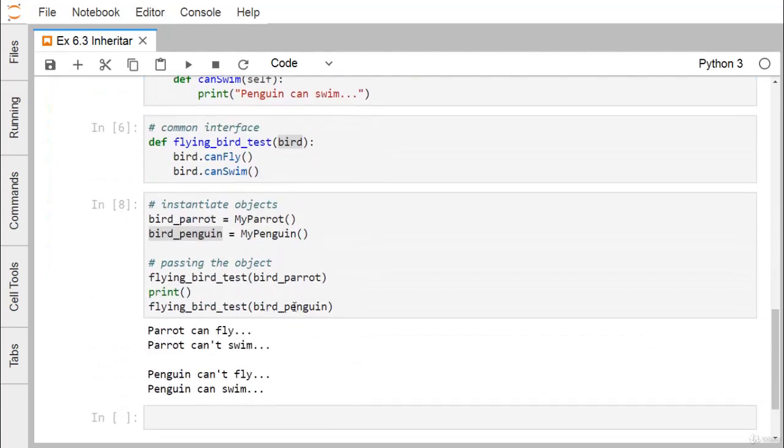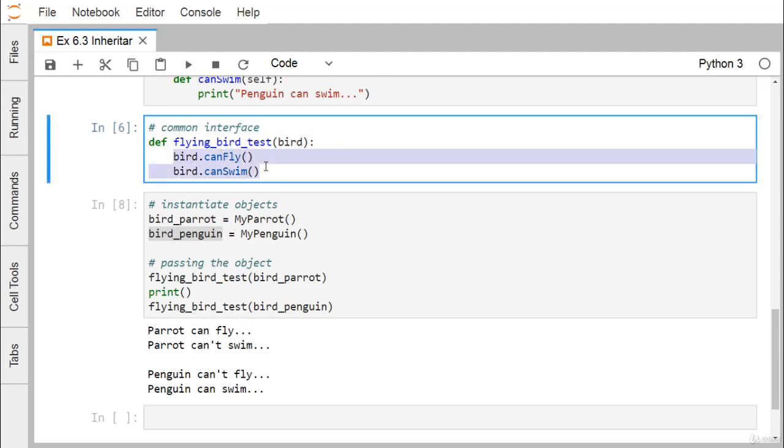But when you pass birdPenguin, which is the myPenguin class object, as input parameter to flyingBirdTest, then bird.canFly and bird.canSwim will be operated on this myPenguin class object. So we will get penguin cannot fly and penguin can swim in case of flyingBirdTest(birdPenguin). But in case of flyingBirdTest(birdParrot), we're having parrot can fly and parrot can't swim. So you can find how these classes have their respective objects, and the objects are passed to flyingBirdTest, and the respective canFly and canSwim methods get executed.